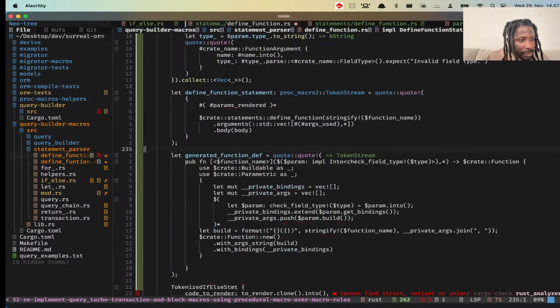So the function name, we don't need to paste there, because this is a procedural macro, we can do whatever we want here.